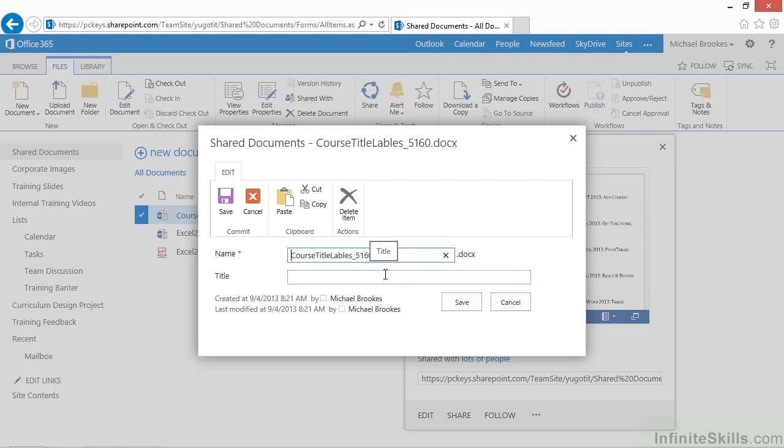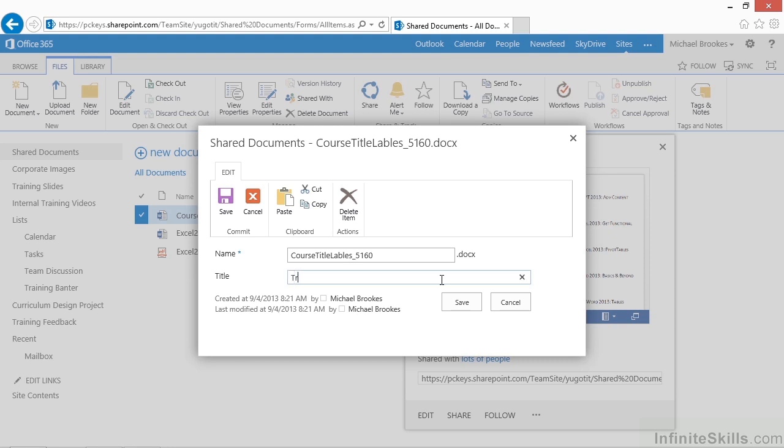For a majority of your documents, I strongly urge you to add in all of the properties. It doesn't seem like it's necessary, but complete information makes things more searchable, more findable, more usable, and more useful for people, especially in the future. So this one will be simple. All we need to do is add a title. That's the only other option that we have for properties with this particular document.